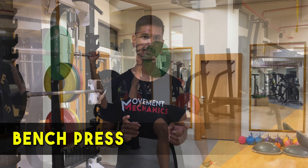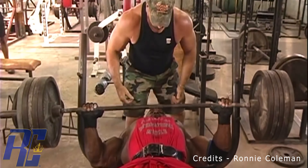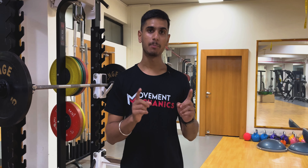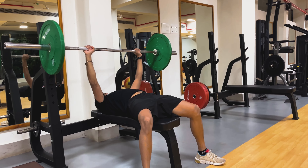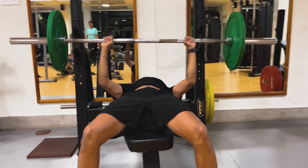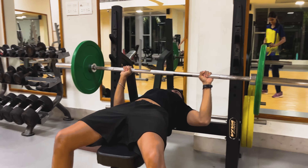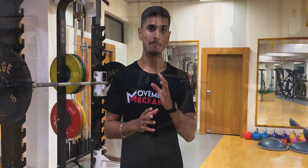My favorite exercise, as always, is the bench press — also one of the personal favorites of Ronnie Coleman and Arnold. This is the best and most fundamental upper body exercise, targeting your pectoralis major, pectoralis minor, and anterior deltoids, helping with horizontal adduction and full chest activation. You need proper form and lots of shoulder stabilization to control the barbell during concentric and eccentric muscle action. Make sure you're getting full benefits by utilizing time under tension through tempo training.